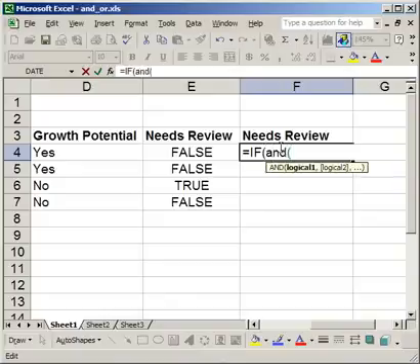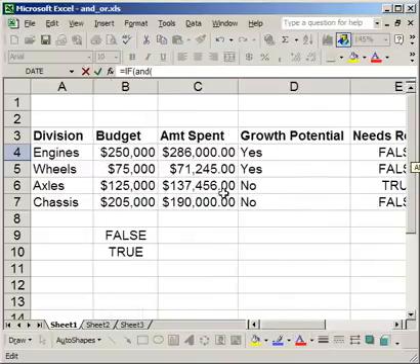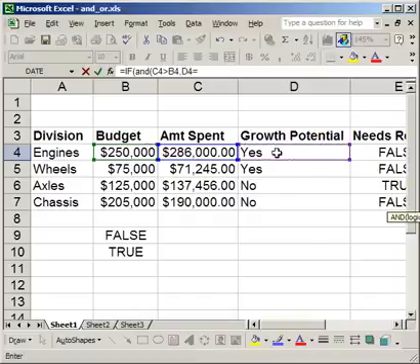Now here's where I make my comparison, and I want to compare, just like I did a second ago, amount spent greater than budget, comma, and you can look in the formula bar. That's where you'll see what's going on. It's going to be a little bit small for you, but when you're doing it on your own. So now I'm going to make the same comparison I did a second ago. Growth potential equals, quote, no, end quote.